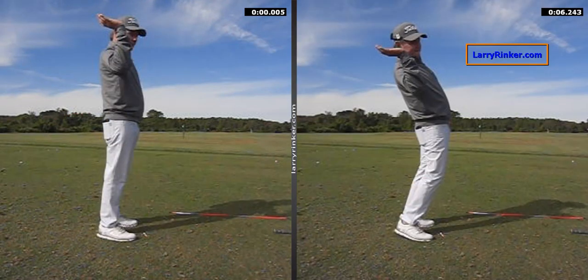Here's another checkpoint for an upper core player. Look at my arm on the left. I'm trying to lean my arm back this way. I can't. I don't have that much external rotation in my right arm. Look at my arm. So if that's what you do, there's a good chance you're an upper core player.